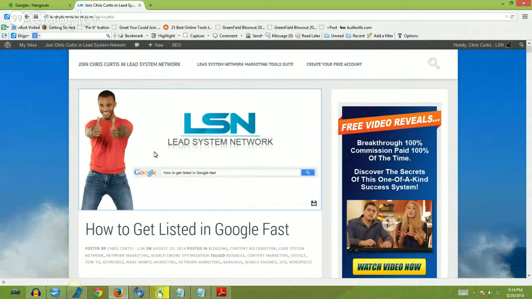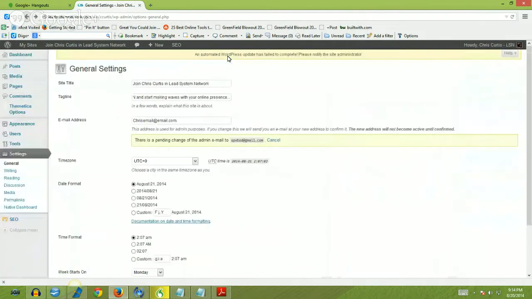The ability to categorize your content, the ability to put tags in your content, and have all of those categories and tags and blog posts linked together and really categorized in such a way where it's not only easy for your users to access, but it's really easy for the search engines to spider through and find that content and list it accordingly. So that's the difference between a post and a page.